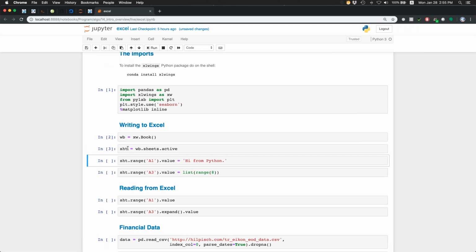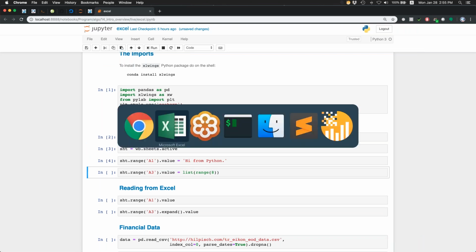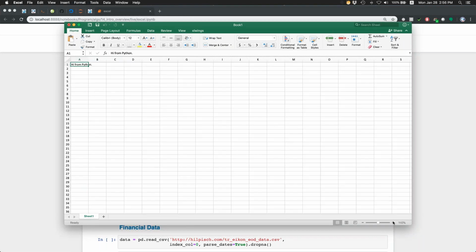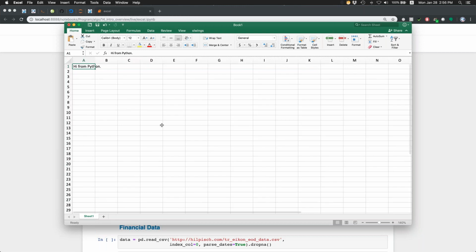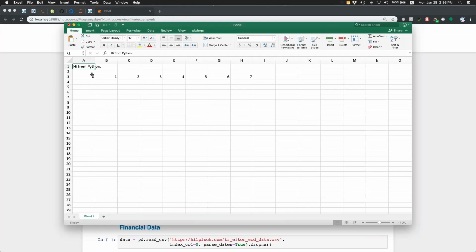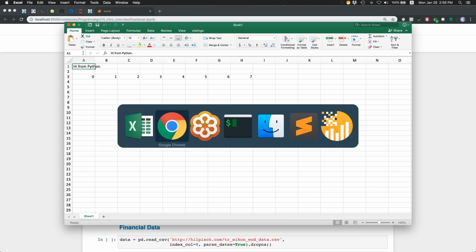So I connect to the active sheet and I write, for example, a text, "Hi from Python." And when I do this, here we don't see a thing, but when I get back to my Excel spreadsheet, you see, oh, in the upper left-hand corner, it says, "Hi from Python." So I have written some text from Python to my Excel spreadsheet. The next here assigns a few numbers to another place, A3. No feedback here. This is a good sign in general. And here suddenly there appear numbers 0 to 7. Numbers that we have gotten. So this is one way, so to say.